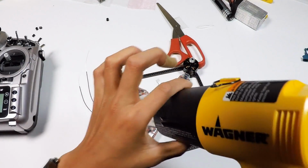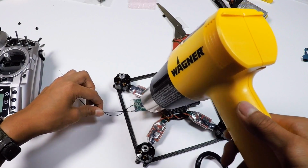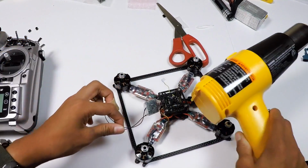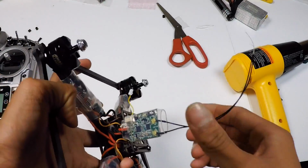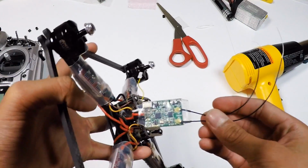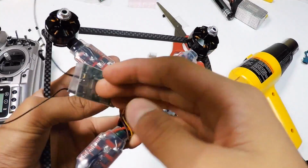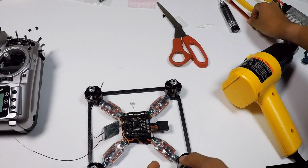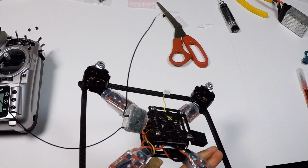Then heat shrink it all the way. That's perfect. So now it should look somehow like that. As you can see, good to go. Alrighty, so it's cooled down, and now what you can do is, this thing's still hot. My heat plate is still hot.